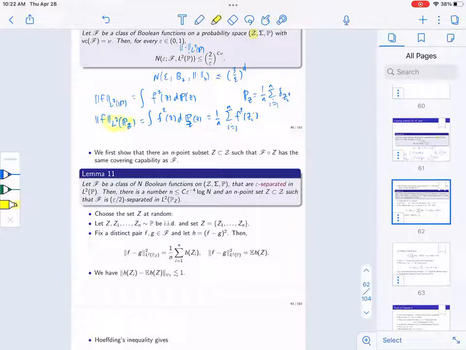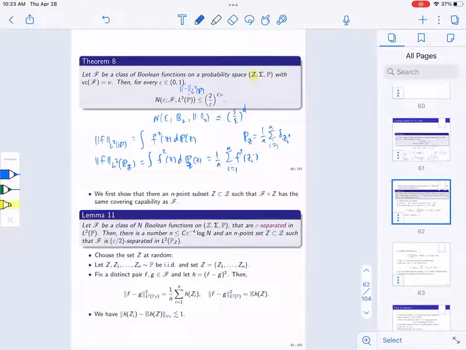This is a very important quantity. Usually we work with the empirical norm with respect to, let's say, training data. And the idea is that this norm is going to approximate that norm. If you draw Z1 up to Zn IID from P, this norm is going to get very close to that one uniformly over a big class of functions. So we have these norms in mind. This result is about covering in the population norm, but then we reduce it to something like this.